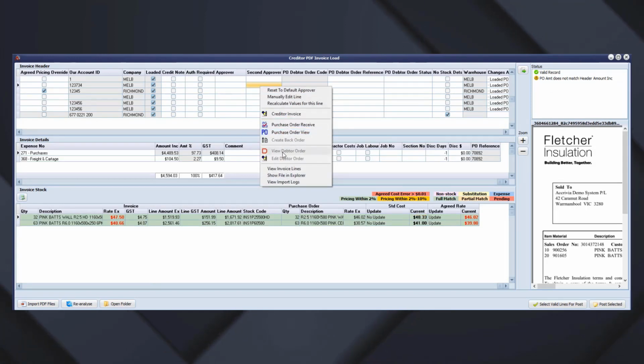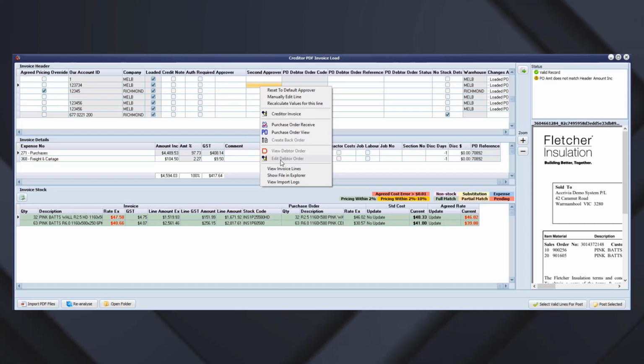debtor's order. It'll open up the debtor maintenance screen, go straight to that order. Or edit it, will open up the debtor order screen and select that order on the right debtor's account and throw me in to do some editing. That may be necessary if the supplier's invoice has come up short compared to what we were originally expecting, and we were trying to make sure our charge to the client stays in line with the supplier invoice. That's essentially why this menu is here.